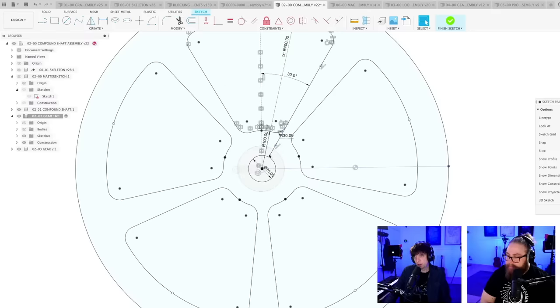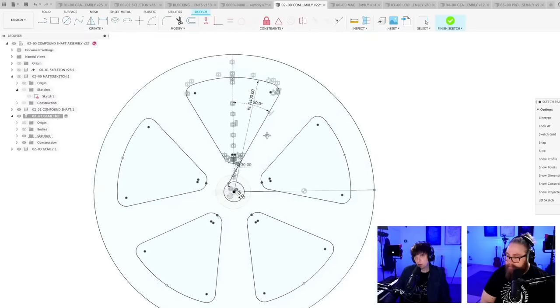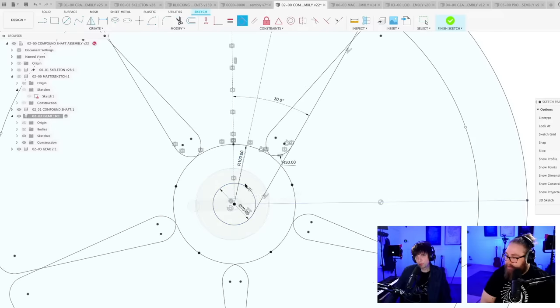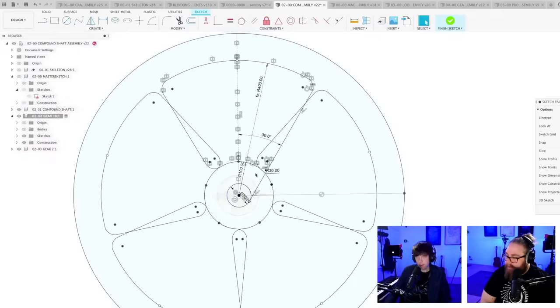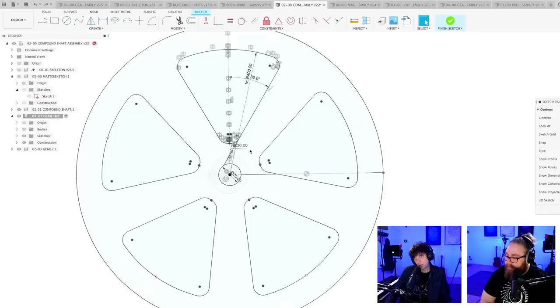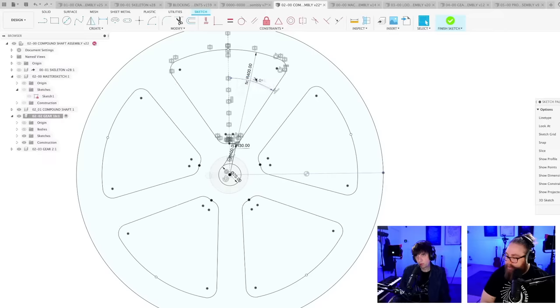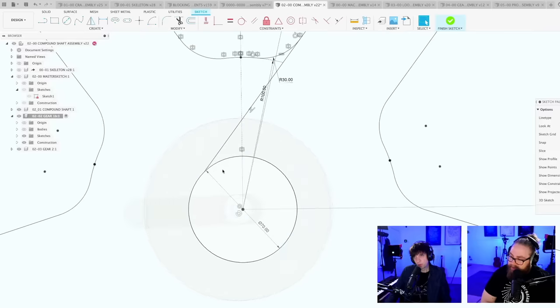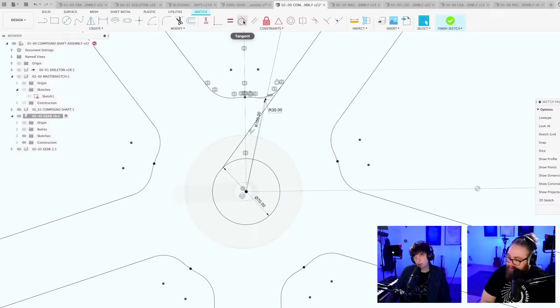This has to be collinear, and I want you to be tangential with you. Come on, Fusion. Don't let me down. Back to 36, perhaps? Or 34? Oh, so we could actually use 36. That's not the problem. Here we go. Ooh. Magic back on track. This was still not tangential. It didn't take that. Now.